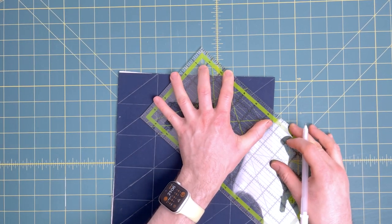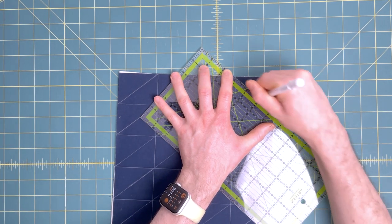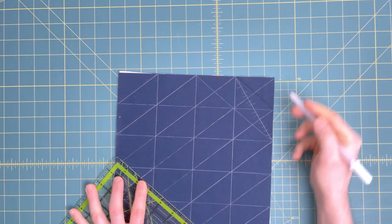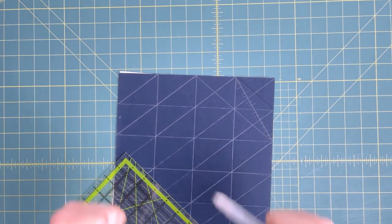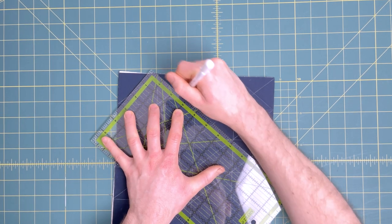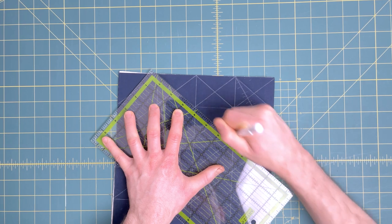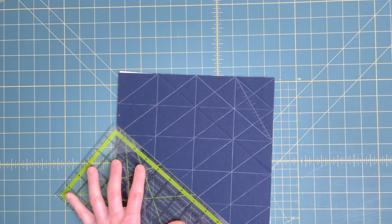Again, make sure you've got pressure at either side of the ruler, because we do not want this fabric to shift. We want our corners to be nice and crisp. See the diamond shapes now? Yes, we're on the right track. Do really take your time with these intersections, because you really do want these to be nice and crisp. Pattern prefers crisp corners.